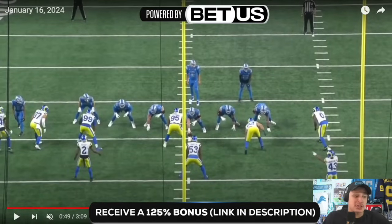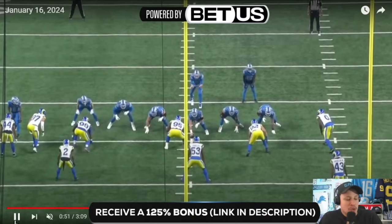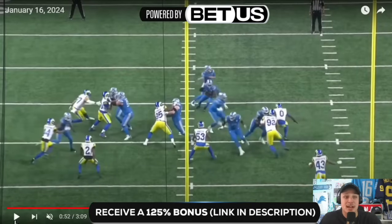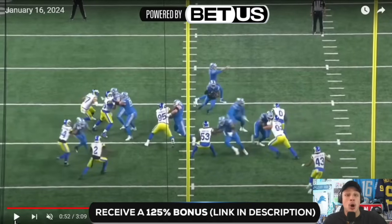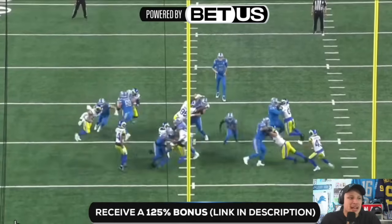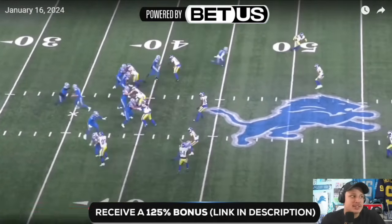And Jared Goff does this all the time, but the little RPO fake that they kind of slide in here a little bit, and you're going to see it right at the handoff. Plus, they pull Penei Sewell around on this play, so you can see with Penei Sewell pulling around and getting outside the tackle box, Josh Johnson kind of steps outside for that immediately. But then that little RPO fake by Jared Goff, Josh Johnson steps outside cleanly here. Now he's not giving any run support, and boom, Jahmyr Gibbs one-on-one with the safety that's getting blocked. He's going to walk into the end zone.